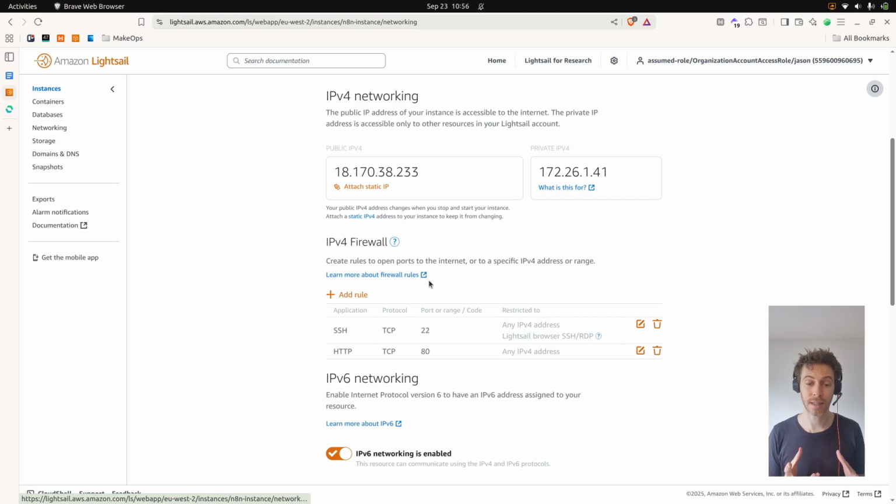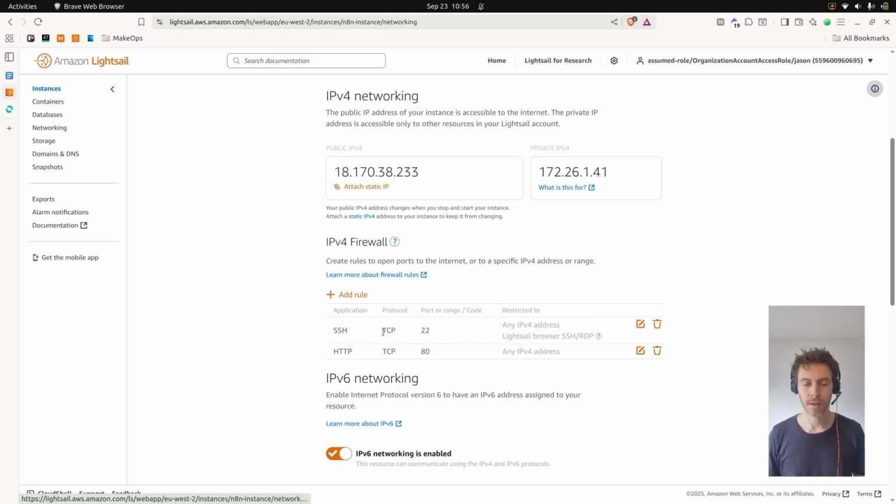So as we're accessing our instance, we can see here that only port 22 and port 80 are available for access. So if we were to access a port, say port 3000, which is what we'll need for Easypanel, you're going to get a timeout, and that's not going to be good for accessing our application. And depending on what types of applications you are installing, you might need to open up and close different ports. I'd recommend, as far as possible, not to open up too many ports, because that does slightly put your application more at risk, but you do need to have certain ports open to be able to access certain types of applications.